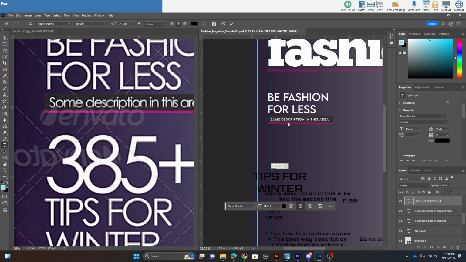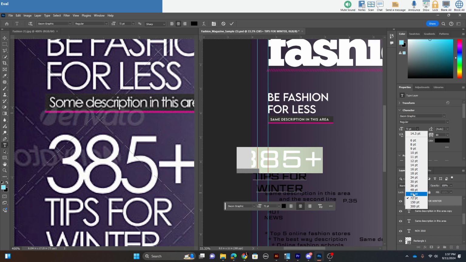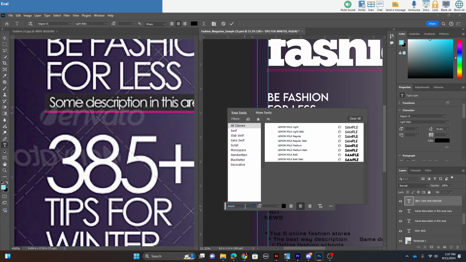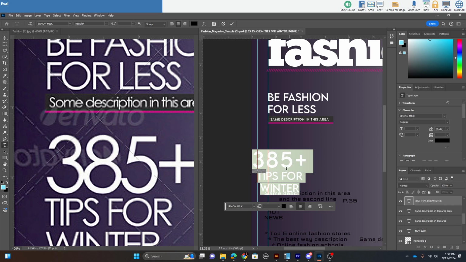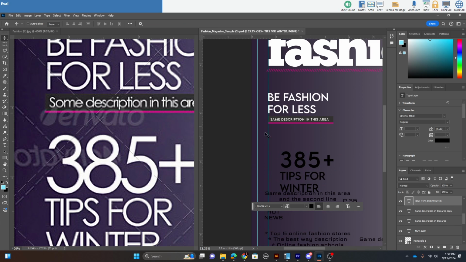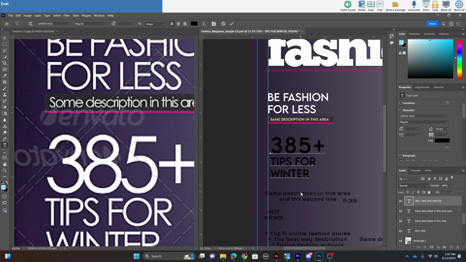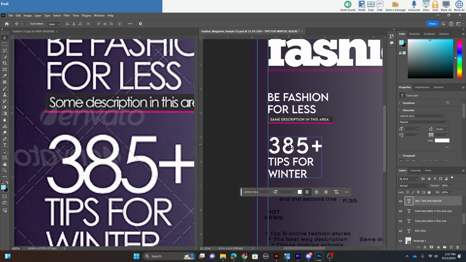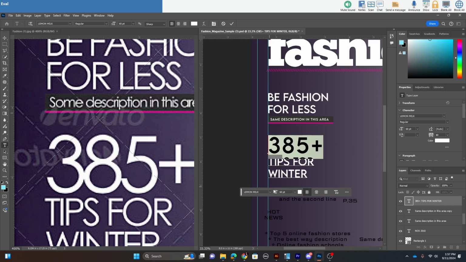And then for this one, we're going to put this at something way bigger. So not 30, but let's go 72 or maybe 60. And we're going to select all of it and switch it to lemon milk regular. And again, this is left aligned. And then this goes to white, right? Something like that. And now we just need to switch this. So this is actually a little bit too bold. So we're going to switch this from regular to maybe light right here. There you go. That gives you a little bit of a thinner, cleaner look.